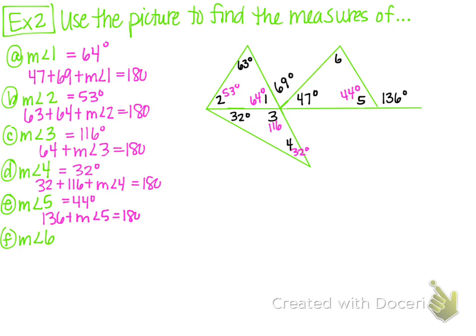And the last thing we got to find is the measure of angle 6. So we've got another triangle here. We've got this triangle right here. So we know that 47 plus 44 plus whatever the measure of angle 6 is going to be 180 degrees based on your angle sum theorem. So we can say 47 plus 44 plus the measure of angle 6 would give me 180 degrees. So if you add 47 and 44 and subtract it from 180, you get 89 degrees for the measure of angle 6.